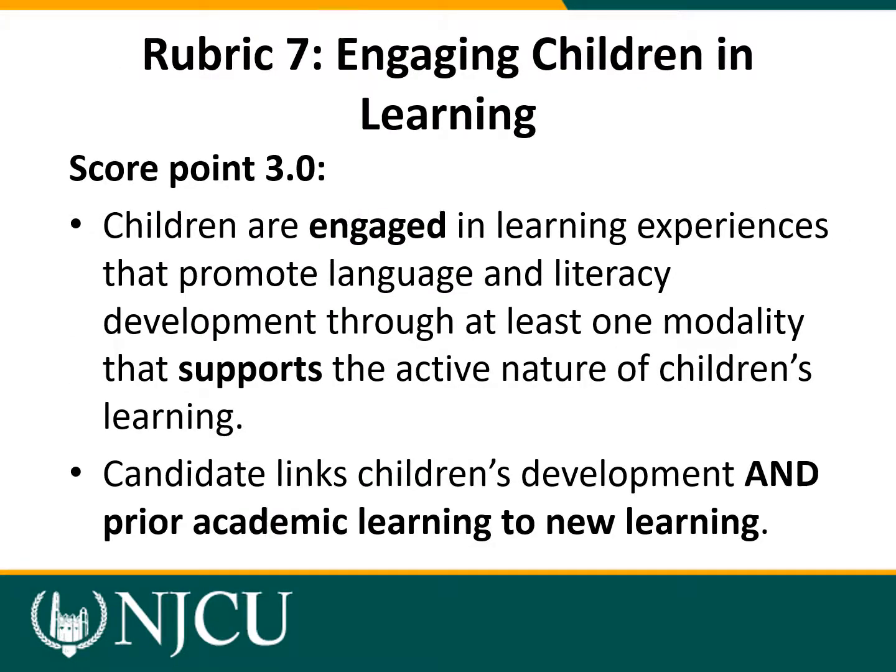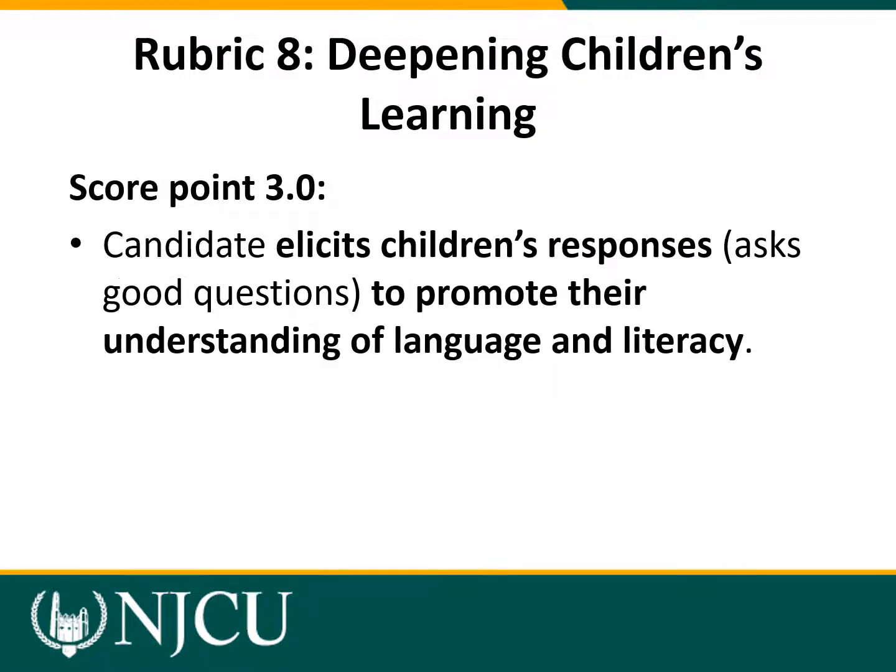In Rubric 7, they're going to be looking for how well the children are engaged in the learning experiences and that they're doing language and literacy through at least one modality that supports the active nature of children's learning. So in other words, they're looking for active hands-on activities and that the students are all engaged. They're also looking to see that you link children's development and prior academic learning to new learning. So make sure you make those connections to what they were learning before to this new learning.